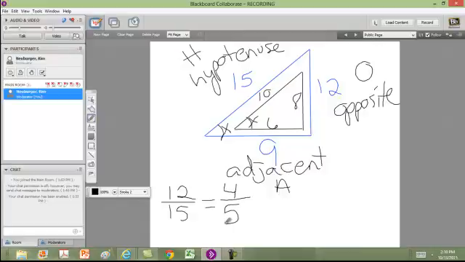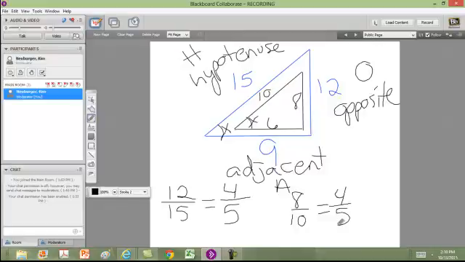Let's see what happens when we do the same thing with the similar triangle that's smaller than it. If I go across from the x, I get 8, and then my hypotenuse here is 10. That gives me the ratio 8 over 10. Notice that can also be reduced by dividing the top and bottom by 2, and that gives me 4/5. Notice that in either triangle, because they're similar to each other, it doesn't matter which one you use. Once you reduce it, you get the same ratio.